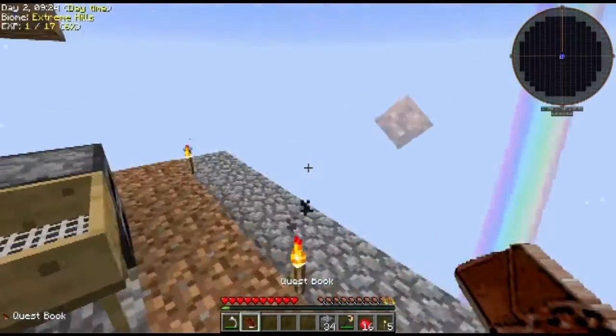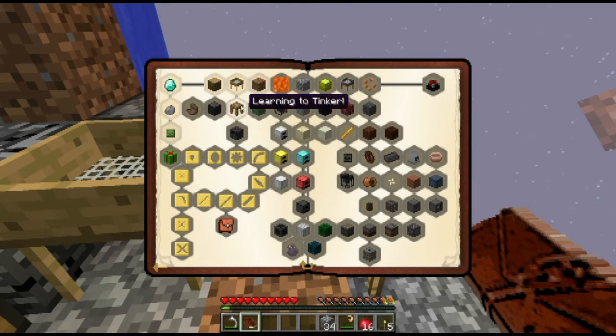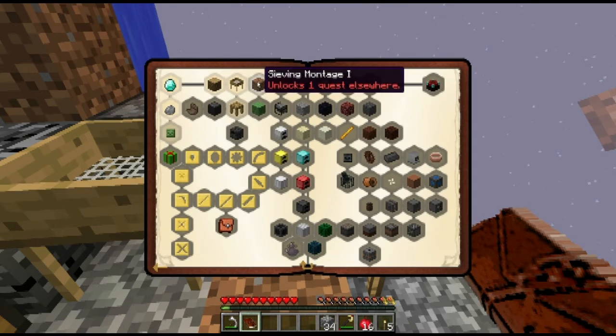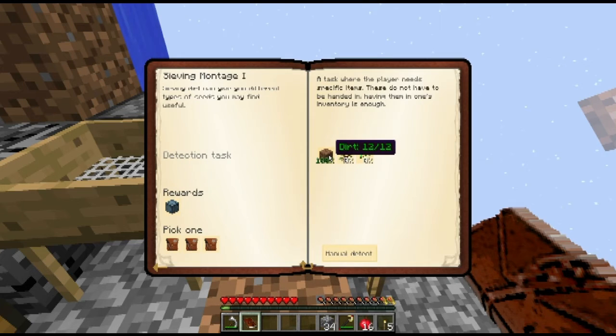So let's take another quick look at the quest book here. The next thing in line is to build Tinker's Tools. And to start sieving, I've already gotten the dirt that's necessary. I've had 12 dirt at once, most of it just dug up, not composted. But I'm going to have to sieve dirt until I get rubber sapling and seeds. And if I know my ex Nihilo sieving, it's going to take a lot more than 12 dirt to get both of those items.